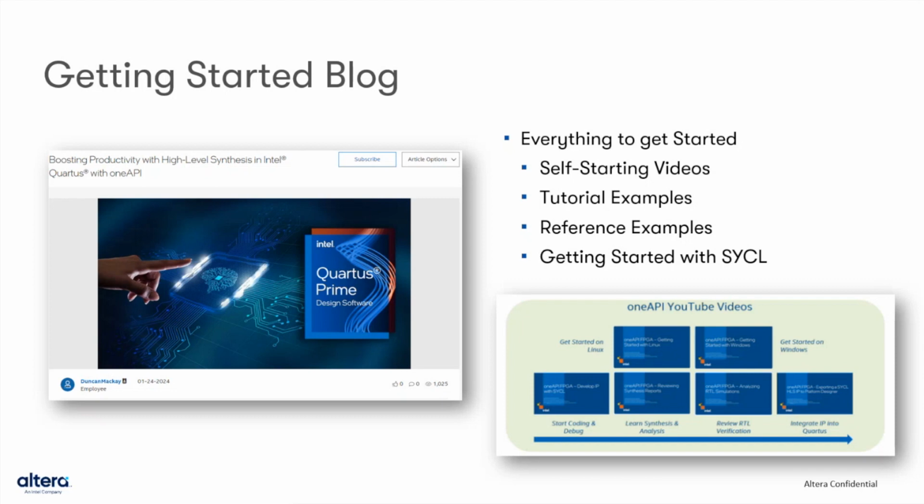The other thing I could say about SYCL is that it was also covered in another blog you'll find out there. It talks about how you accelerate genomics, or I forget, molecular discovery. You'll see an example in there where the user changed the code from OpenCL to SYCL, and you can look at their metrics.